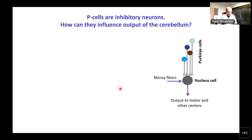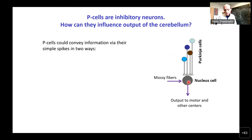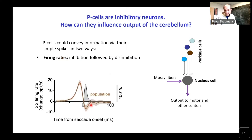Okay, so Purkinje cells are inhibitory neurons. I just showed you that they make predictions based on some aspect of the deceleration of the movement. So they project onto this nucleus neuron, and their objective is now, through their prediction, to make this nucleus neuron do something. But remember, all they have is inhibition. So if they want the nucleus neuron to do something, first of all, they can change their firing rate. I just showed you that. So they can burst, and then they can pause, and through this pause, perhaps they can get the nucleus neuron to fire. But there's something more interesting that they can do, which is they can synchronize their spikes within a population. So they can send their simple spikes not on average so that the firing rate falls, but so that they place their spikes precisely aligned in time.